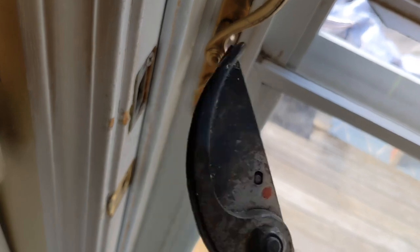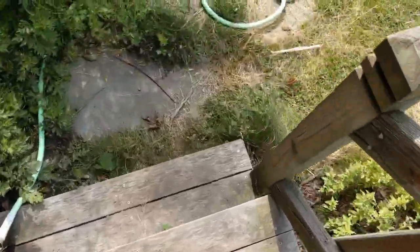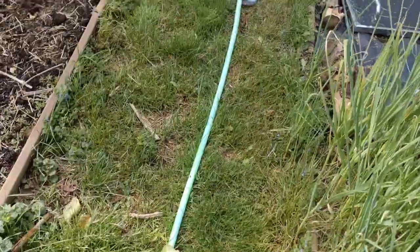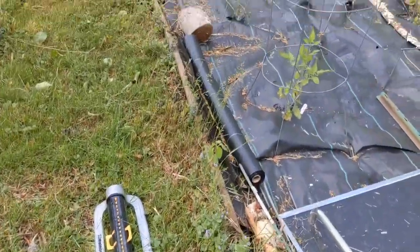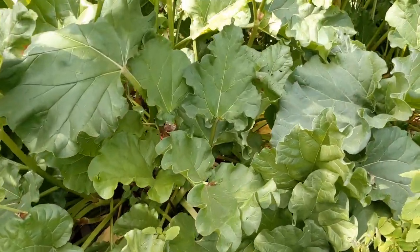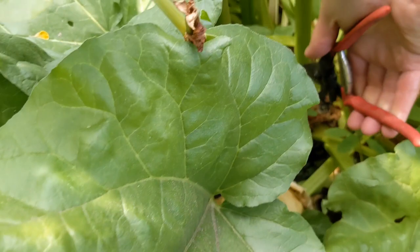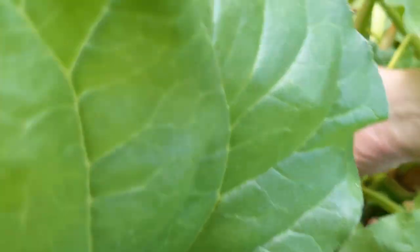The next step is picking some rhubarb. We'll probably need about equal amounts of chopped rhubarb versus crushed strawberries. In this particular case, I'll end up with about a quart of crushed strawberries versus roughly 8 stalks of rhubarb, which when chopped up equals about a quart.